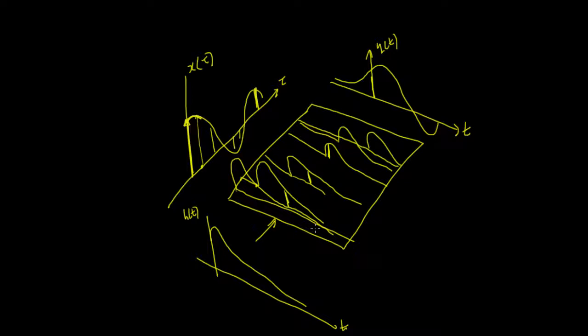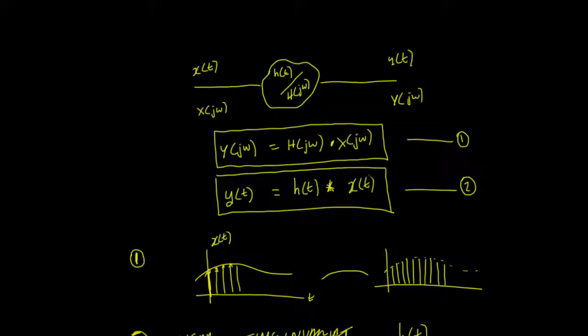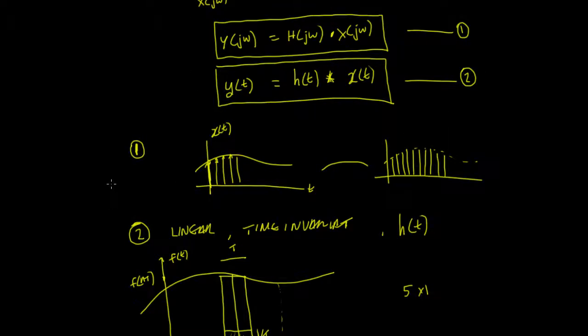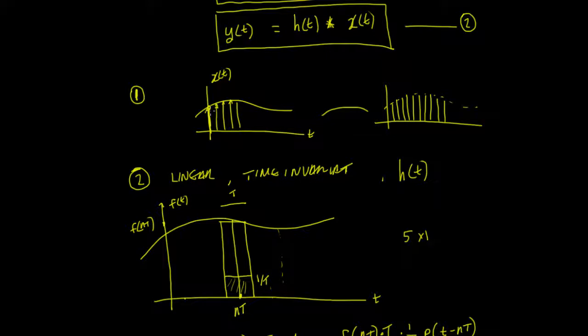Okay, so that's pretty much it. I'll just go back to the last page for one recap. The most important points are that we can think of a function as being a sum of weighted and shifted impulses, and if we can think about the function like that, then via linearity and time invariance the output must also be a sum of weighted and shifted, but not impulses. It's going to be a weighted and shifted version of whatever that output is. In this instance, it's the impulse response.